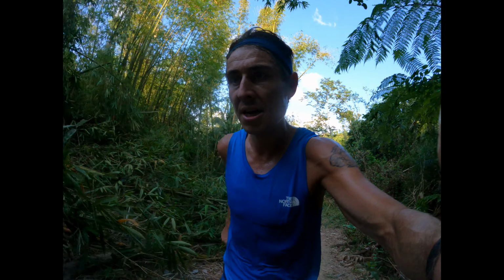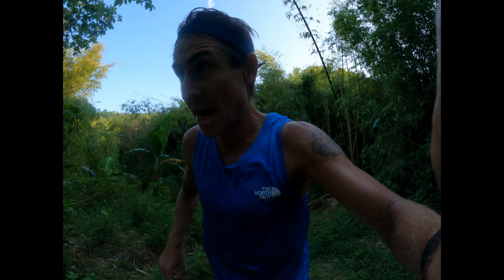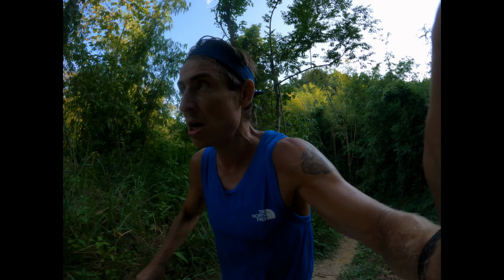So we're testing it out here on a steep hill, and it feels really good. It's like you're not using that much energy when you're striding on the uphill. Must be due to the rocker and the return that the carbon plate gives. It feels like you don't put so much effort in as you would normally do on this climb.